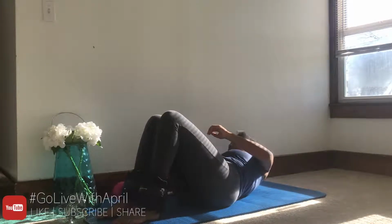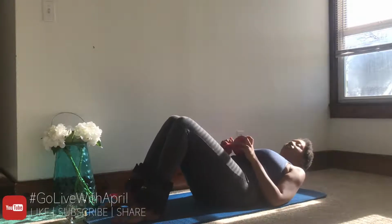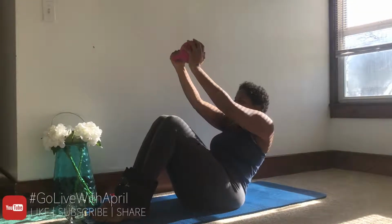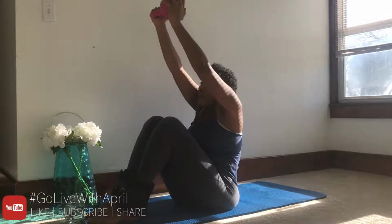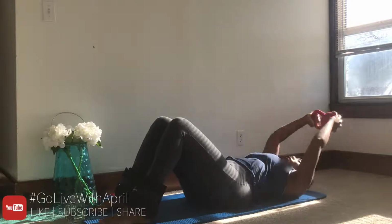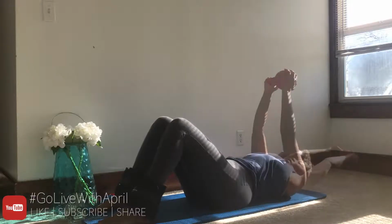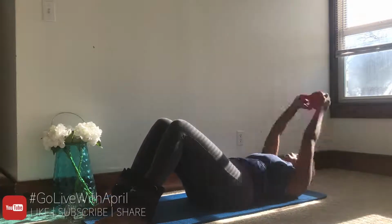Okay guys, so the first exercise that you are going to see me doing here is basically called a sit-up. Yes, a sit-up. So what you're going to do is you want to be laying down on your back. You want to sit all the way straight up, but it should be your ab muscles that are pulling you up off the ground. And just to make it extra challenging, I am holding the kettlebell over my head and I am lifting it up towards the sky, bringing it back in and over my head. So just sit up and sit the kettlebell up with you, pushing up to the sky each time.